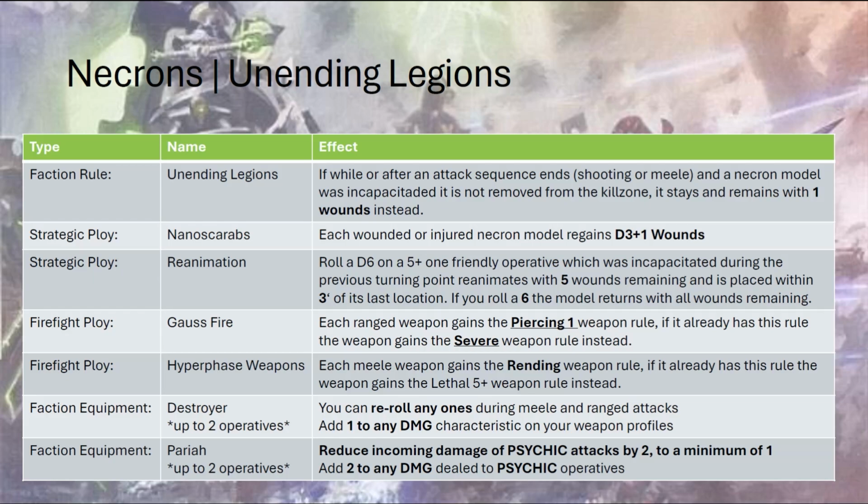So for each phase you have a firefight ploy you could use with the NPOs, and the faction equipment is either you go 2 destroyers, so you can reroll any ones during melee and range attacks and add 1 to any damage characteristic on your weapon profile. This is 1 for melee. You can do whatever you want with this, and if you're old as well and started with necrons in 3rd like I did, you have the pariah, so reduce incoming damage from psychic attacks in case you play against warp covenants or whatever, and you add damage to any psychic operatives.